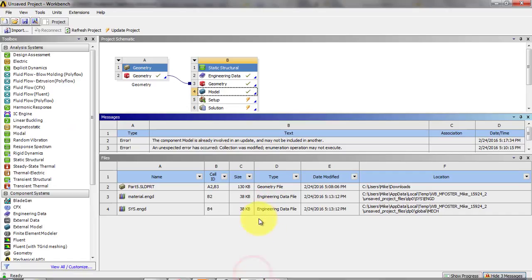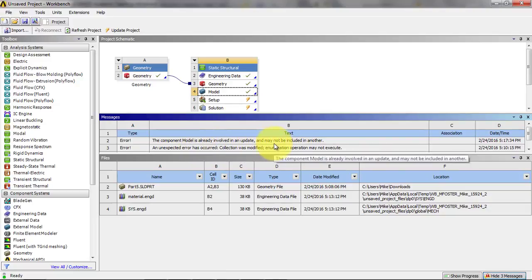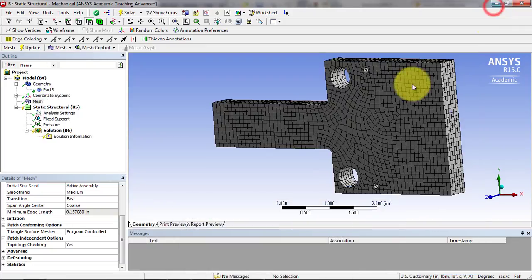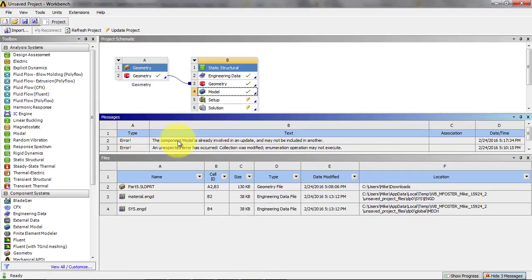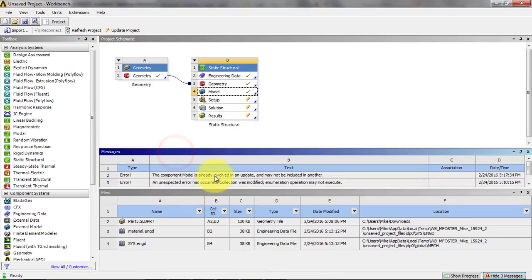Oh, got a warning. Expected errors occurred. Oh, I was trying to do something else at the same time. All right, we're still good. So we can come in here. Oh, by the way, just what was showing there. The messages give you some idea about what errors are due to. So it's kind of a nice feature. Sometimes it's helpful, sometimes it's not.